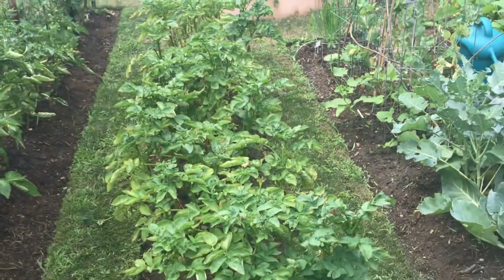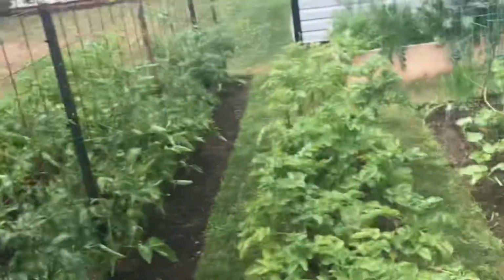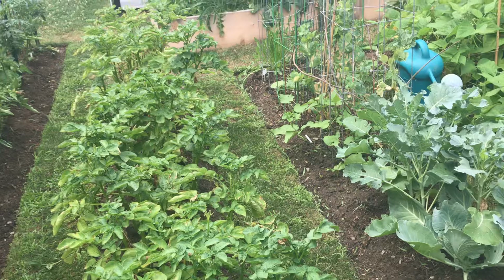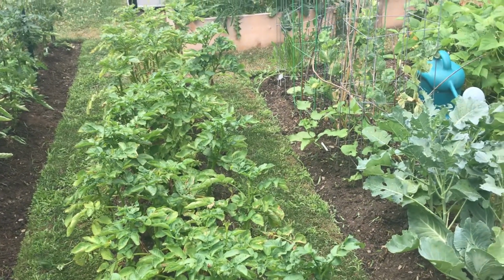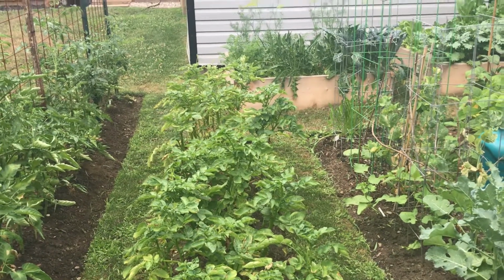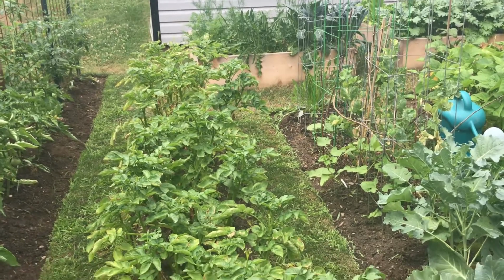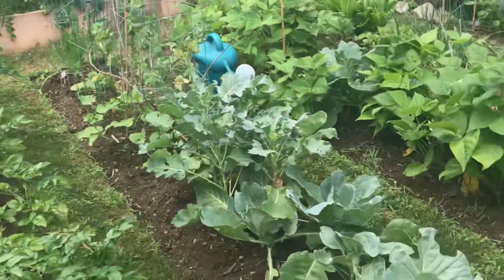Potatoes. So all of those potatoes, these guys and those guys, the plan is to dig them up in August, beginning of August, and then replant, hopefully, beets and turnips. I've got a bunch of different types of beets and turnips, so that'll give us a fall crop. Potentially some carrots as well, but it might be getting a little late for carrots at that point. Our last frost date here is in October, they say, so you've got to plan things accordingly.